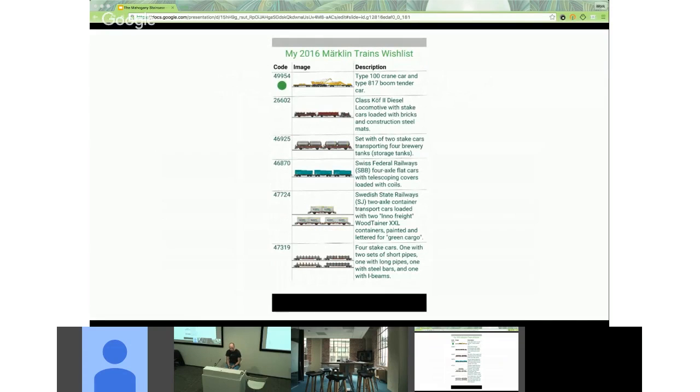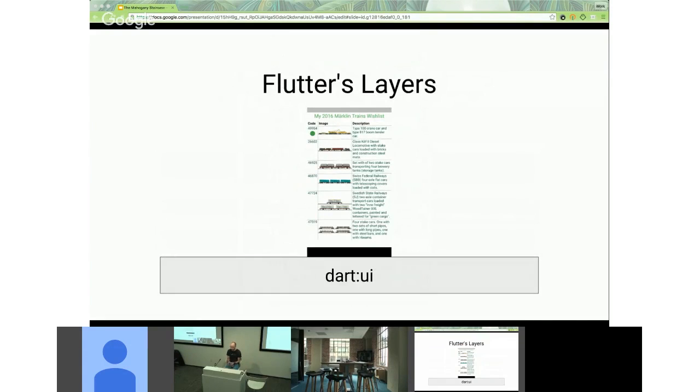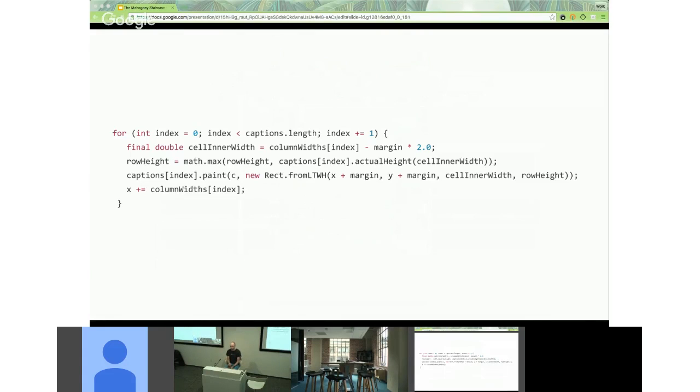So to do this in raw DartUI, without defining an abstraction layer, we have to manually calculate each coordinate of this table. It's not pretty code. So for example, we have to first calculate how wide the first column should be, and then how wide the second column should be, and then how high each individual row should be, where to put the images, where to lay out the text. This is just a tiny snippet of the code that paints the application. The whole rendering function is about 100 lines of code, and it's all dense math, just like this. Maintaining this code is a nightmare.